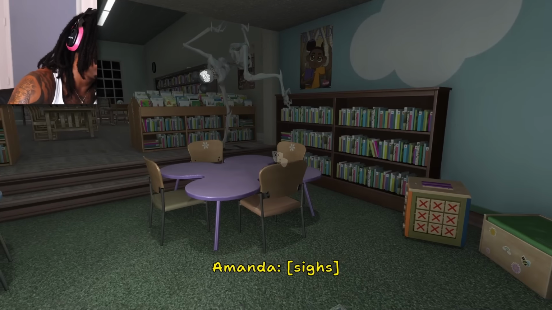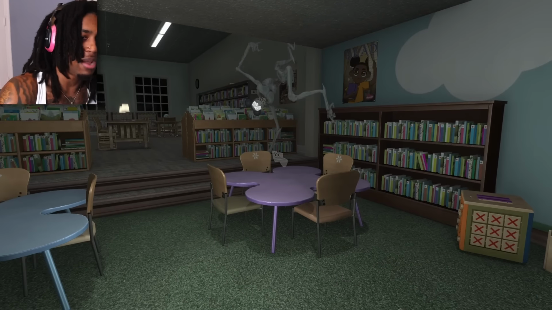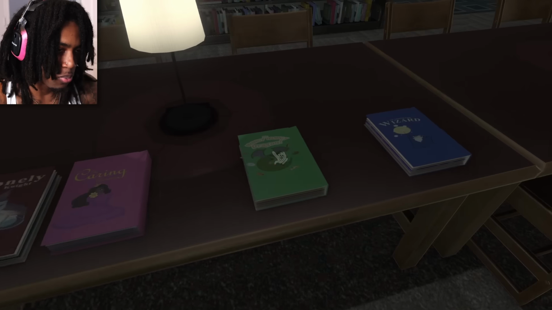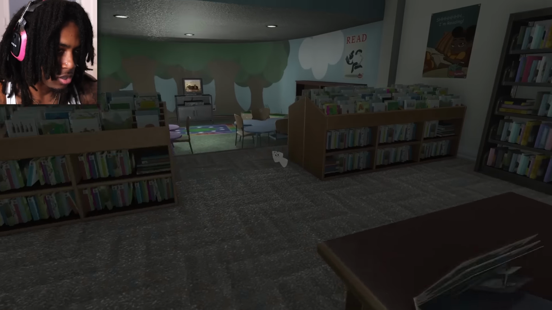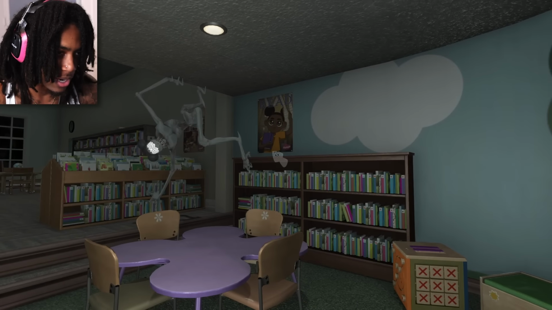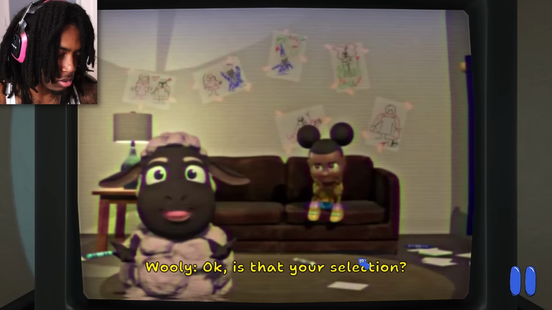What? It's okay. Take your time. One more time. I can't. I'm so sorry. I can't focus with this. Okay. This demon is behind me. The princess and the knight. Their books both need to be open. Okay. I've made my choice. Yo, she's tweaking out, bro. Oh my god. I don't like that at all. Okay. Is that your selection?